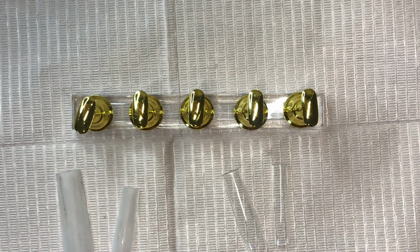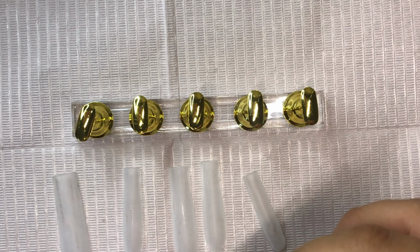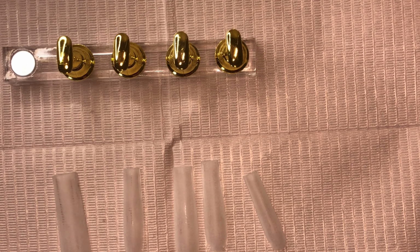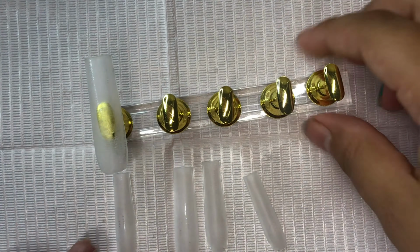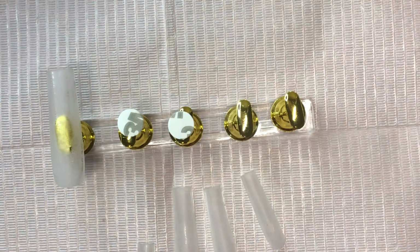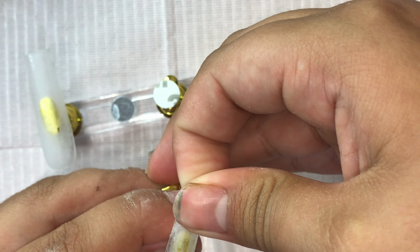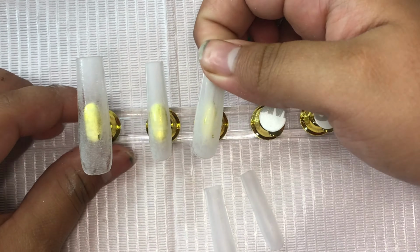And so the way that I'm prepping really is just filing all the shiny part off, because I am going to be painting on gel polish, so I want to make sure it stays. And I also don't have any, I'm not sure what it's called, sticky tack or that tacky stuff that I've seen other people use to stick their nails on, but I am going to be using these stickers that I got for those little glass swatches. If you guys saw my last AliExpress video, I showed you guys that. So I decided to use some of those stickers on here for this, and I honestly think it worked perfectly.